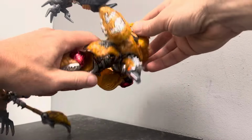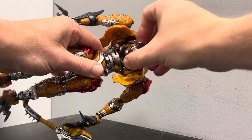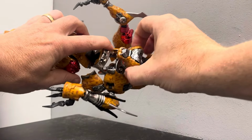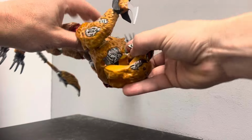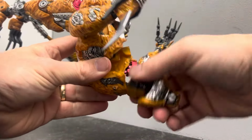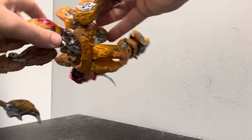And at the same time, what you're then going to do, if you bring this around, push the robot head down, that should push this part out a little more. So there you go. Now you can take the animal head, take it all the way out. If you see here, it's on this double hinge. Once you've got that out, rotate it 180 degrees, and then we will leave pretty much that there for now.